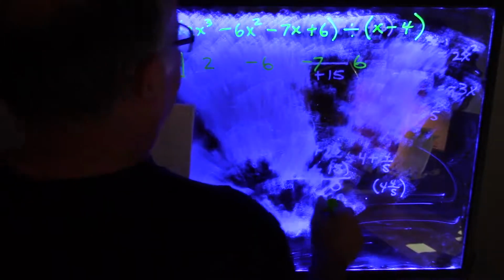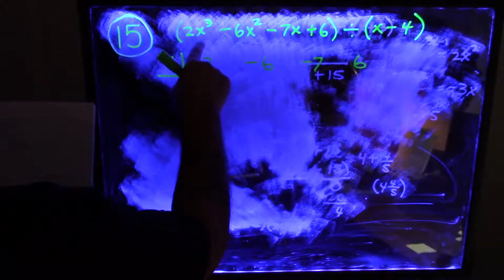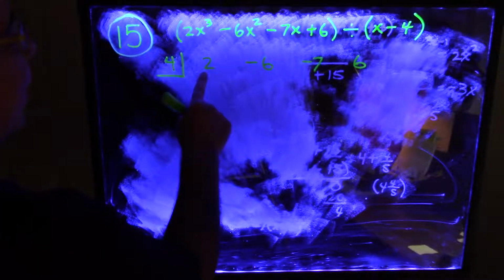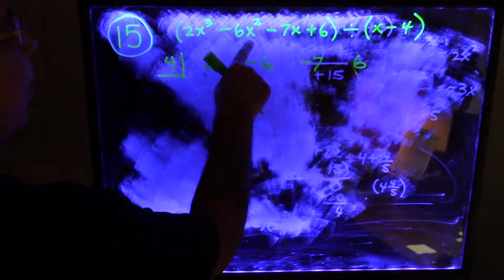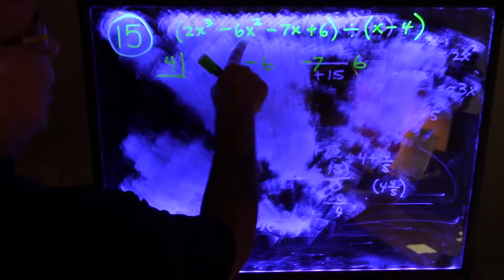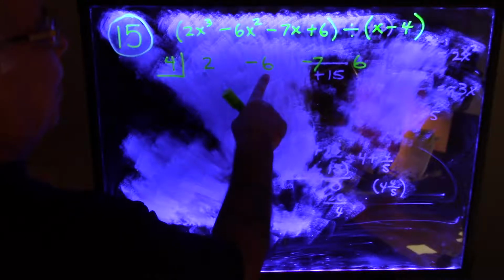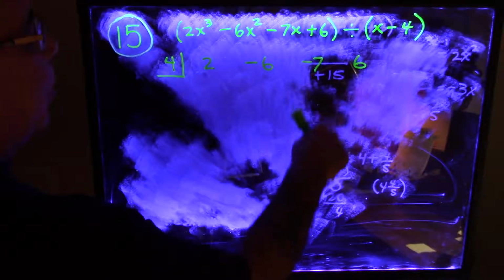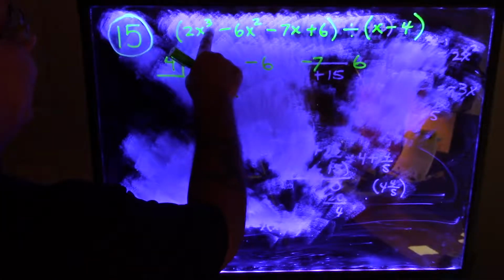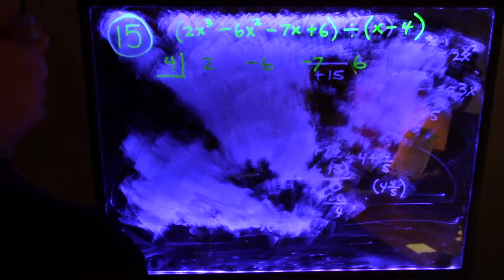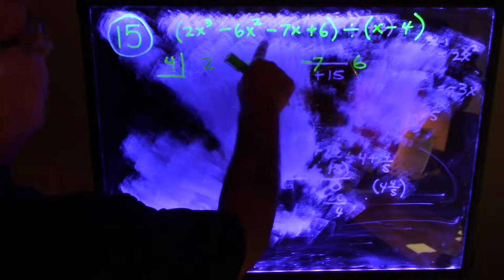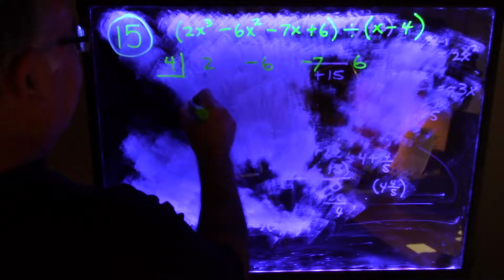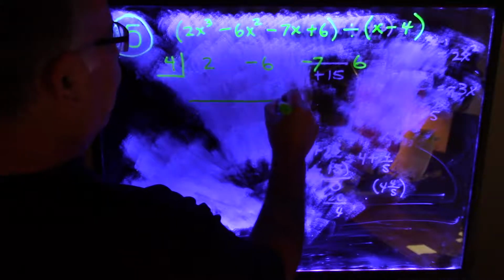Let's say there was no x squared term. It was just 2x cubed minus 7x plus 6. You would put a 2 for the x cubed term, but you have to have a something for the x squared term, and if there is none, you would put a 0 there, okay? And then the negative 7 and the 6. So you have to have placeholders for every power that's represented in this polynomial, and even if that term is missing, you have to put a 0 there at least. But this one is nice and well behaved for us.